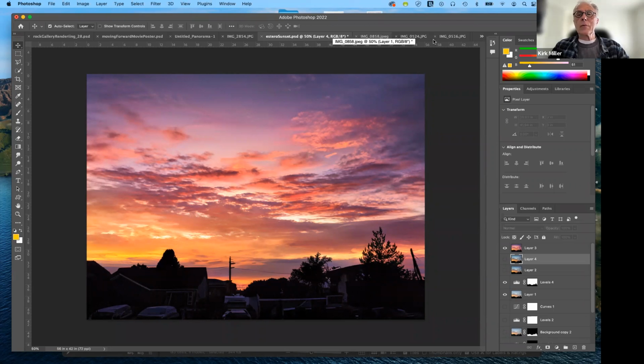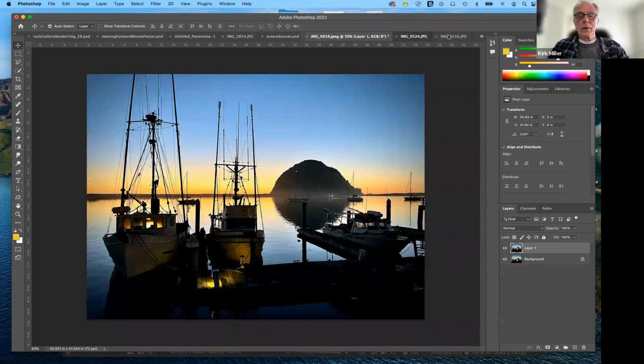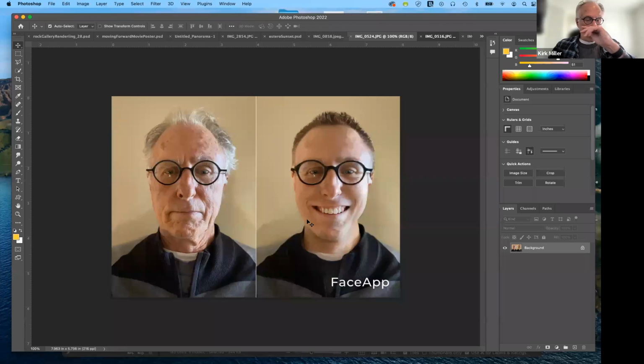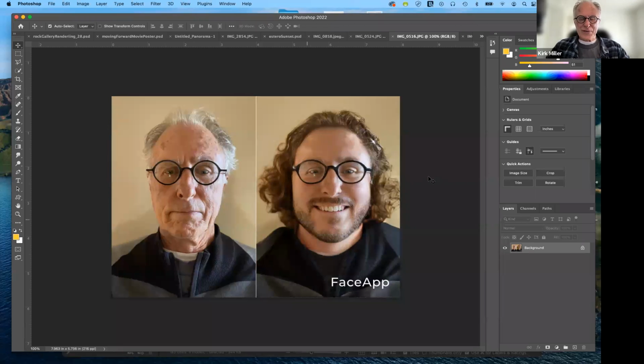Some other considerations with neural filters too, and apps that are available for your phone, like the Face app, is that later on, probably after midterm, you'll be doing a digital painting.